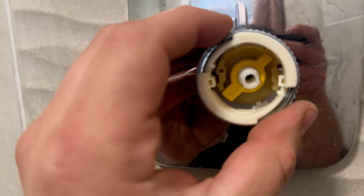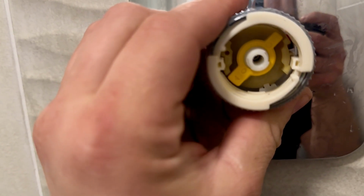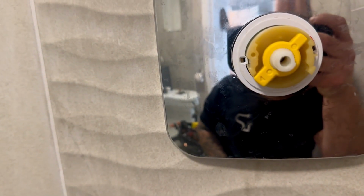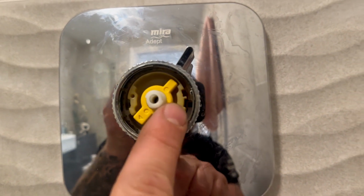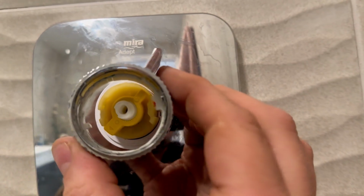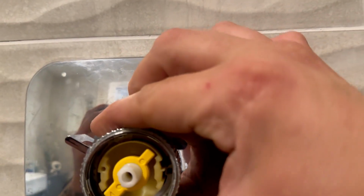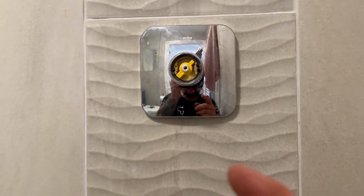Let's put this back together. So that goes in there. Just check. Oh god, what have I done there? Took me a little minute, but basically there's a red tab. Ooh, see there's a red tab there. And there's this piece here, so that has to go over the red tab there. Now that is what moves that red tab round, which is the heating controls.